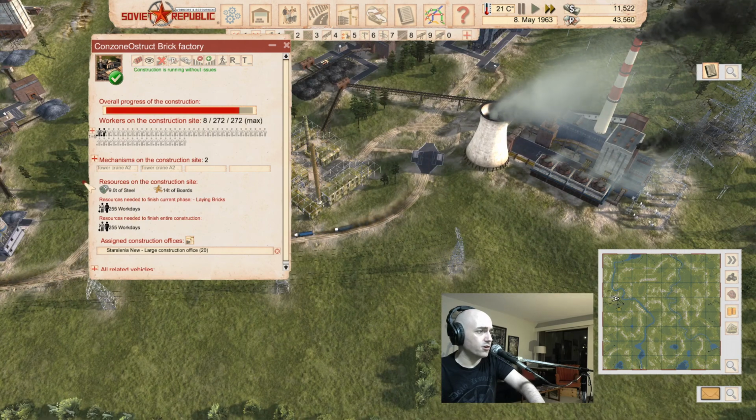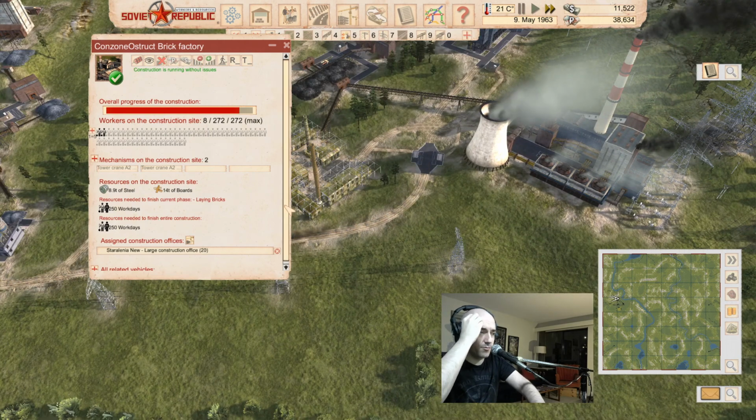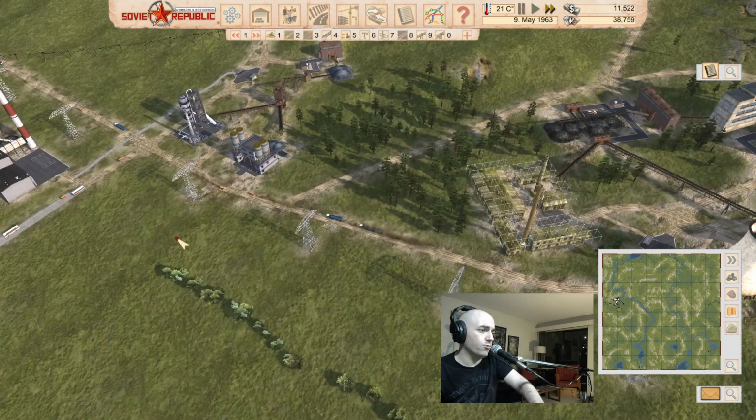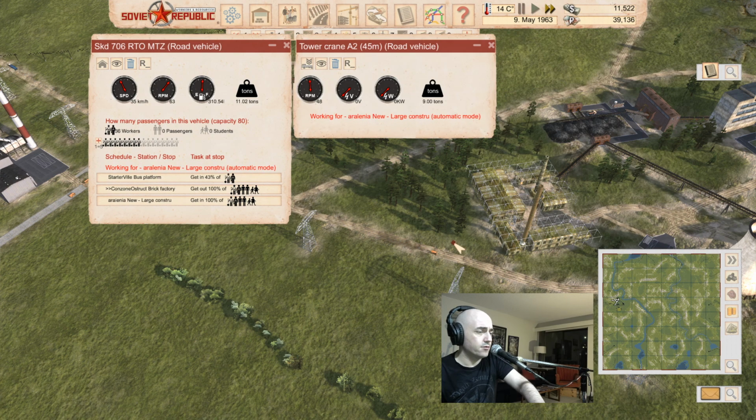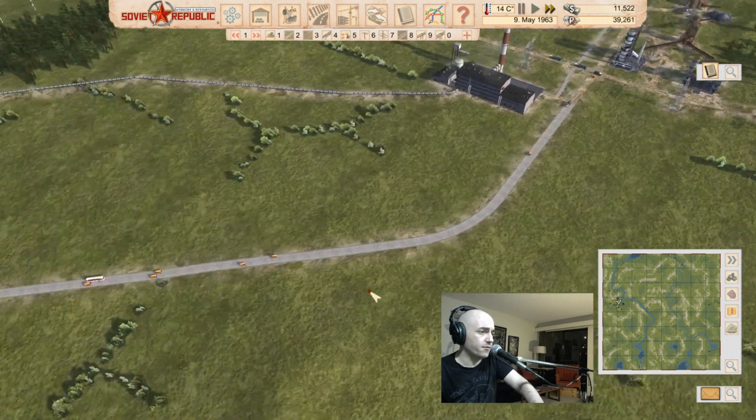Only 10 workers on site now that we have the materials in place. We'll need 1 more bus load at least of workers before that can really get going. Here's 36 more. It's probably not quite enough.